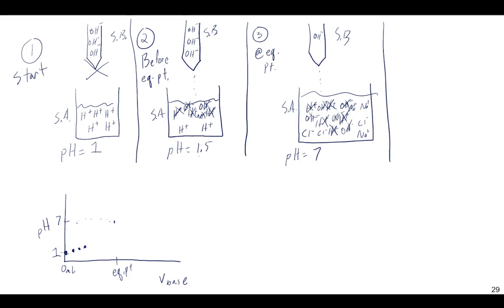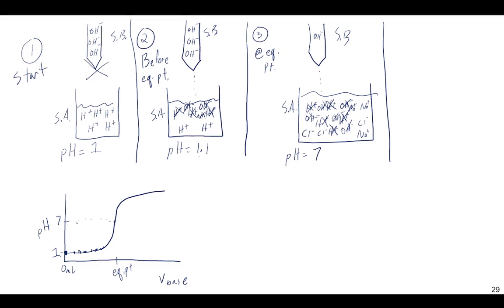Okay, and the way that this typically runs is you get a slow rise, and I should really draw this a little bit more like this. It goes up very slowly, so maybe 1.5 is not right. Maybe this is more like 1.1 or something. And then it sort of exponentially goes up through the equivalence point. And then it'll kind of level off.